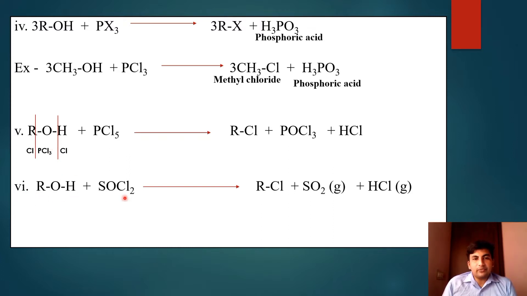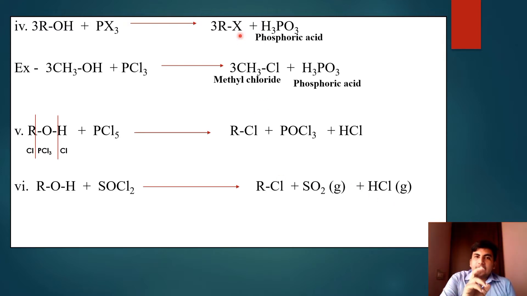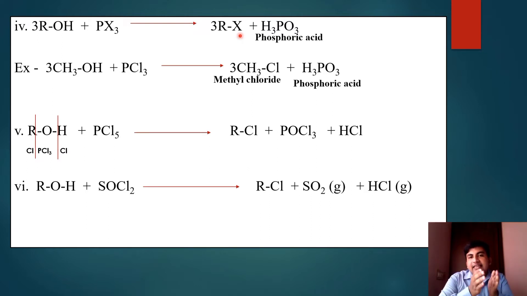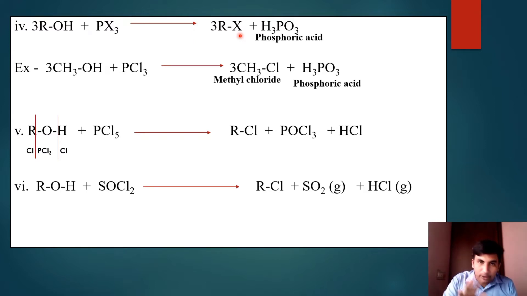The sixth method: alcohol is treated with thionyl chloride (SOCl₂). Alkyl chloride is obtained along with SO₂ gas and HCl gas, which are evolved. This is the best method. Alkyl chloride is best prepared by this method because both SO₂ and HCl are in the gaseous state, so they readily leave the reaction mixture, leaving behind pure alkyl chloride product. Using thionyl chloride, we can prepare only alkyl chloride. This is the best method to prepare alkyl chloride.